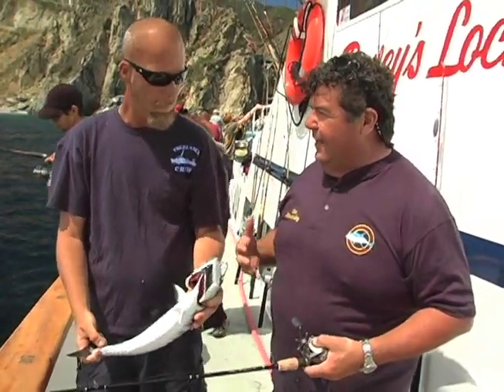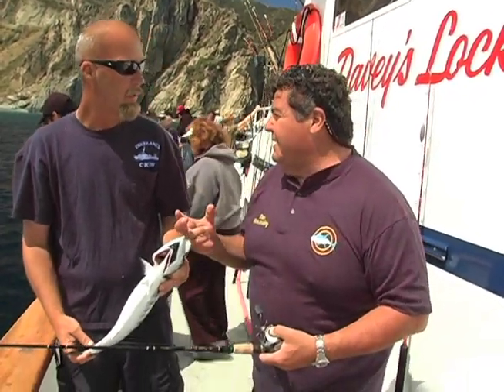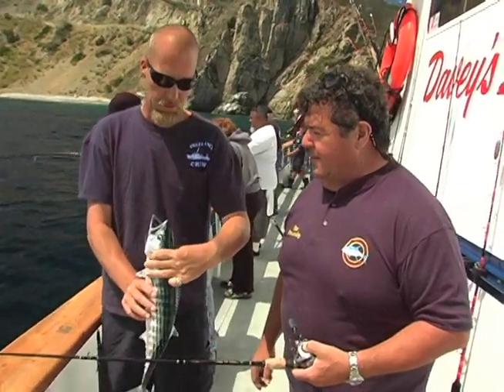I was fishing sardines but was getting a lot of short strikes, so I went to a small anchovy. Our larger-size anchovy was a lot smaller than a sardine because the sardines we have are a little big for these guys — they're going to short-bite them because they're moving so fast. If you use a smaller bait, when they hit it they're going to take the whole thing. The smaller hook is the key. You match your hook to the bait, not to what you want to catch. A lot of guys come out here using a 1/0 hook on an anchovy and they're not going to catch it. I've got ten-pound test — even if I hooked a yellow I'd rather worry about trying to land it than not get bit. The bite is the fun. Once you get the fish bit, let your crew help you out — all you have to do is get the bite.